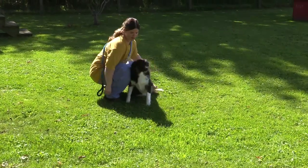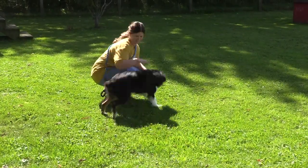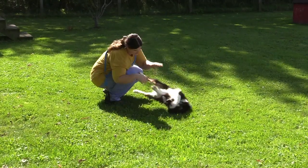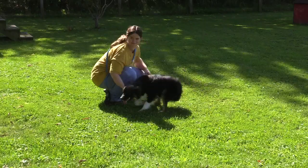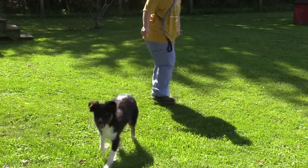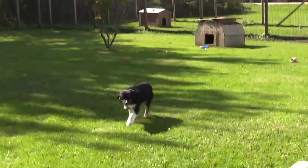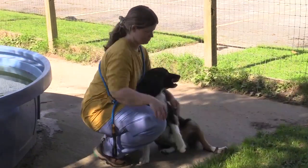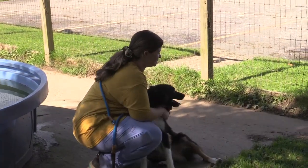He's definitely on the younger side, maybe only about 2 years old. So again, I would picture a lot more energy than he's given off so far. I think he really, really wants to be part of a family, you guys. I mean, he just seems so loving, and I really like this dog. And he's a nice medium size, super easy to pick up in my opinion. So if you're looking for a medium to small dog, he really does fall into that category. Walks excellent on a leash. I have no concerns about over pulling or anything like that. No tail on him, just a little nub.